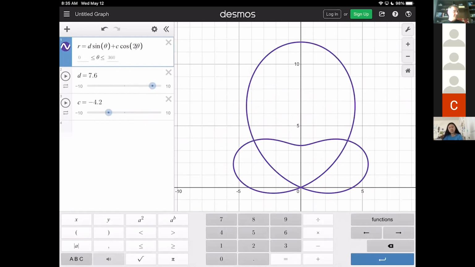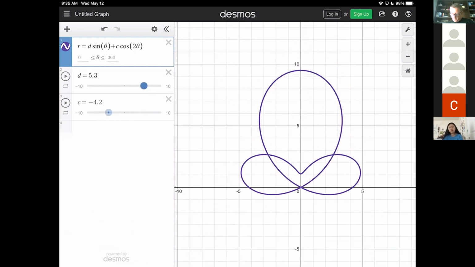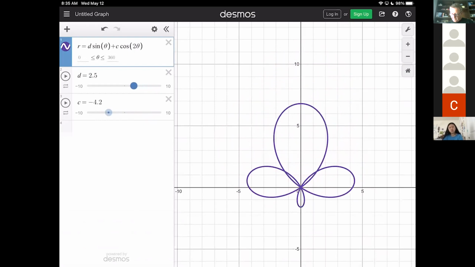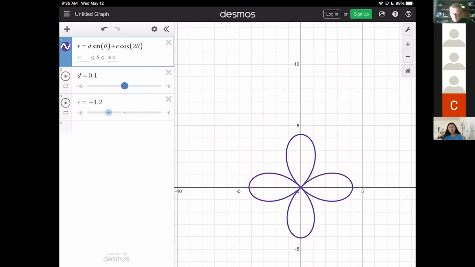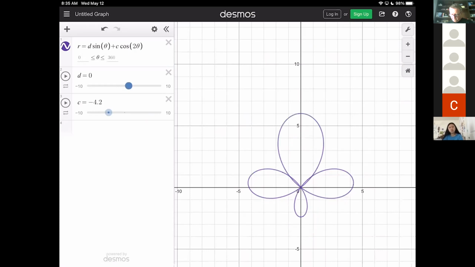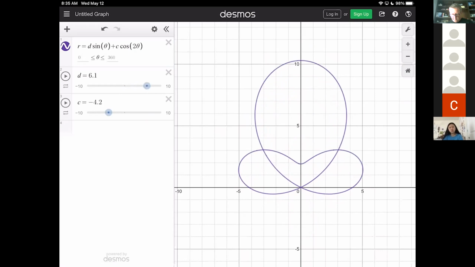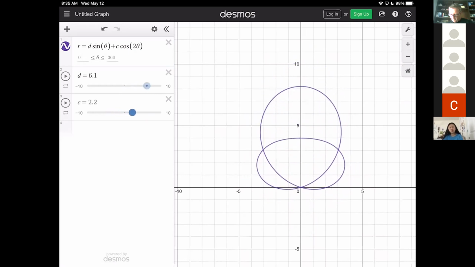This doesn't have a name, but doesn't it seem like it kind of should? And again, this is where Desmos is so fun because you can play around and see what effect these have. Notice it kind of creates a clover right there. When does it create a clover? Well, when the sine term was gone. Do you see how that sine term is gone? That actually does have a name. We'll talk about that in a little bit. But man, this is fun. I mean, this is just cool stuff.